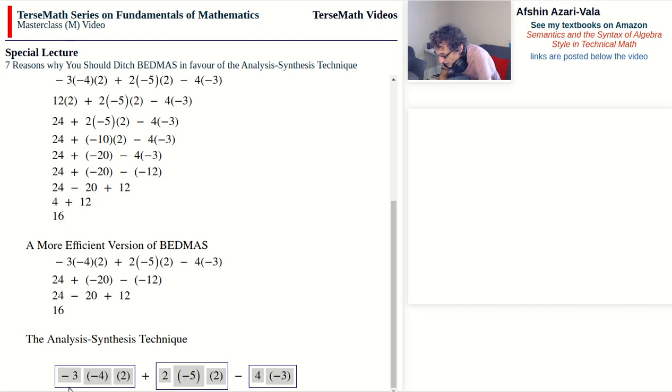Now, sometimes factors are done. Like -3 on its own is pretty much done. There is nothing more that I can do to -3 on its own. Same thing with -4 and 2. And in fact, each factor is just a number, positive or negative. But it's not like there is more that needs to be done. And so once we get to this stage, now the analysis stage is done. We now understand how this whole thing is put together.